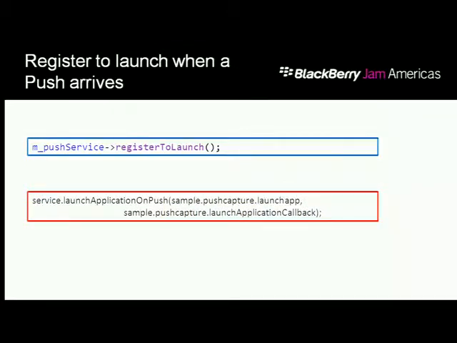All right, so after the channel's created, and only after the channel's created, you can make a call to register to launch. Again, it's a simple call. You just call it, and then when a push comes in, your application will launch in the background, and you can start processing that push.